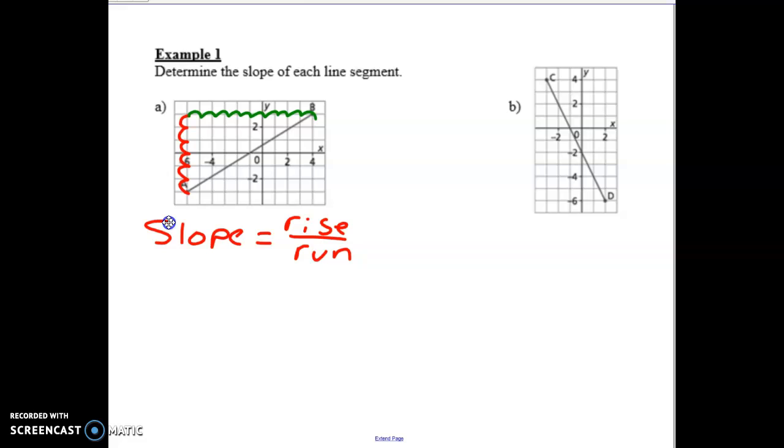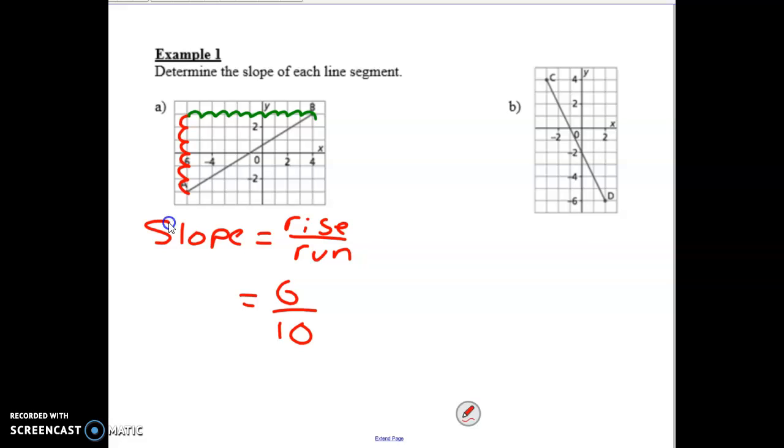And then we can make that fraction. Our slope is rise over run, so it went up 6, and our run is 10, giving us our slope. Perfect. So we can move on to our next example.